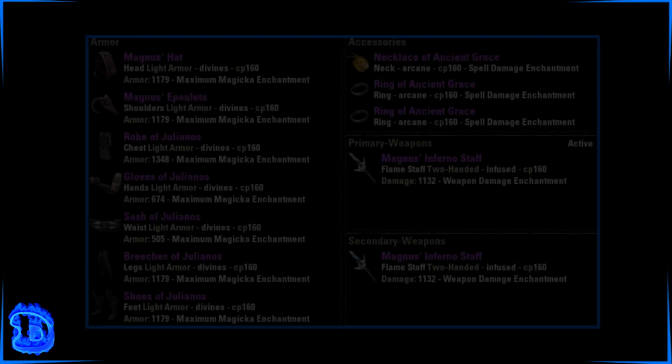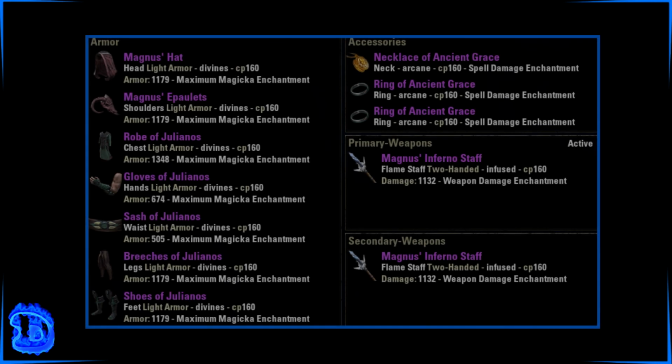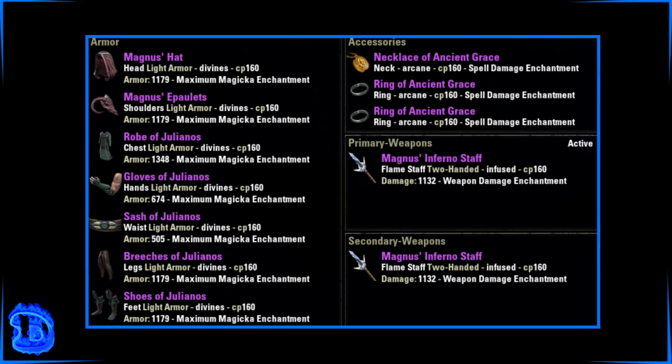As for gear, this is the exact gear setup as my one bar sorcerer for new players. You just cannot beat the strength of this setup for its cost for newer players. We're using the 5-piece body Julianos, 4-piece Magnus helm, shoulders, and weapons, and the 3-piece Ancient Grace jewelry set. The armor and weapons can be crafted or bought on guild traders relatively cheap, and the jewelry can also be bought on traders for relatively cheap.